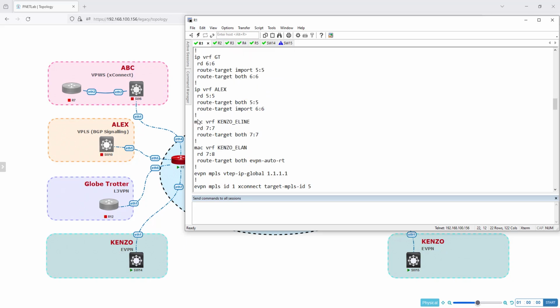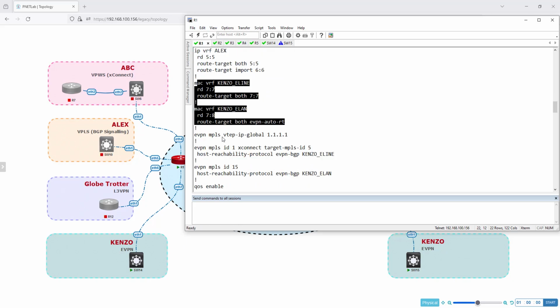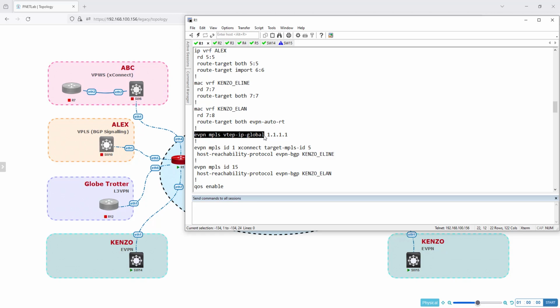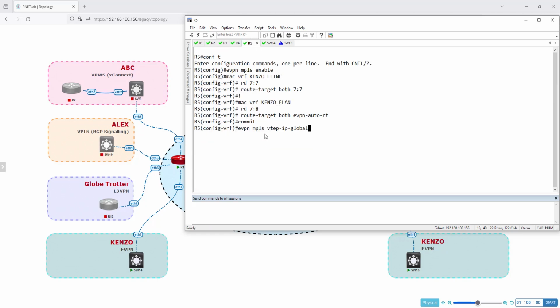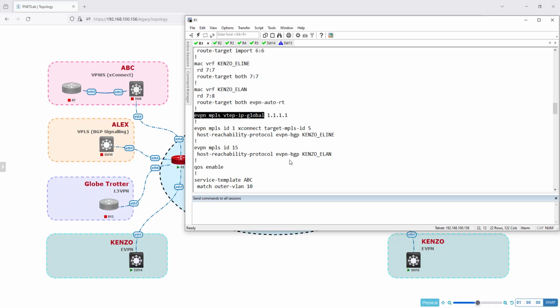MAC VRFs are done. Now, evpn MPLS VTEP global ID is going to be 5555. Okay, there is a 5 missing here. The next line of command that I need to do is this one. But for this, like I said, I need to flip the numbers.